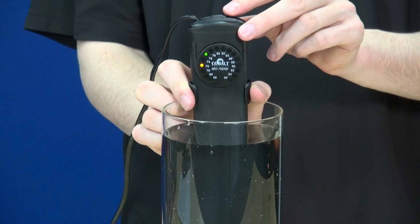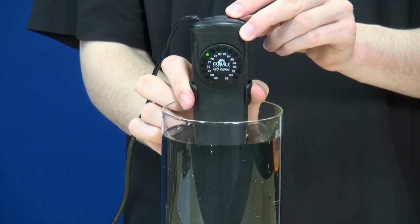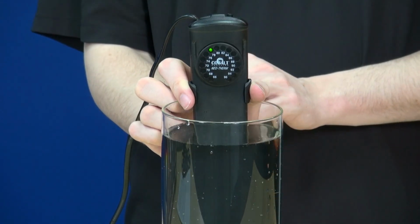Keep in mind that if you find that your heater is off by even as much as 2 degrees, fixing that is typically as easy as setting it 2 degrees higher or lower, which is not ideal because you'd like it to be accurate out of the box, but the solution is simple. However, if your heater has an on-off accuracy window wider than you would like, there are limited options to fix that without buying an external controller, another reason why we're going to focus on that accuracy window.